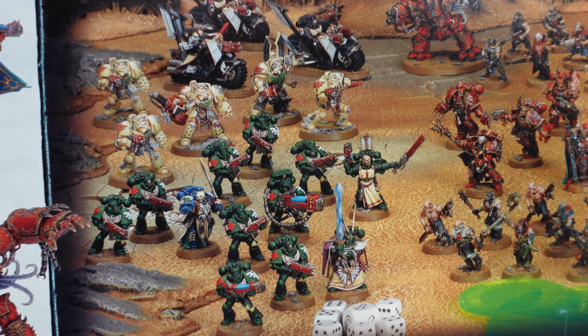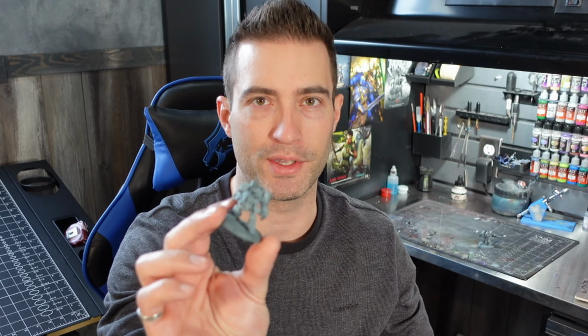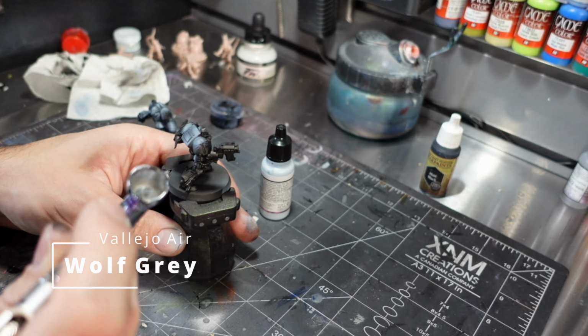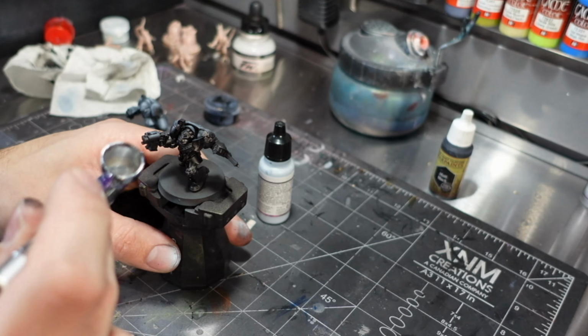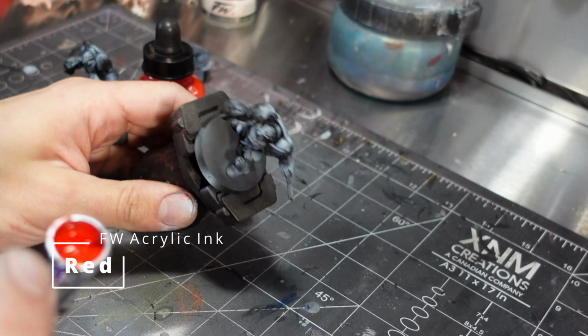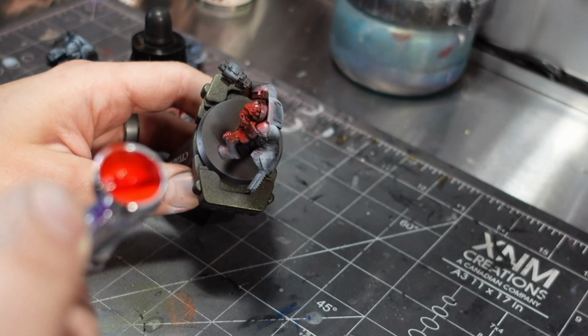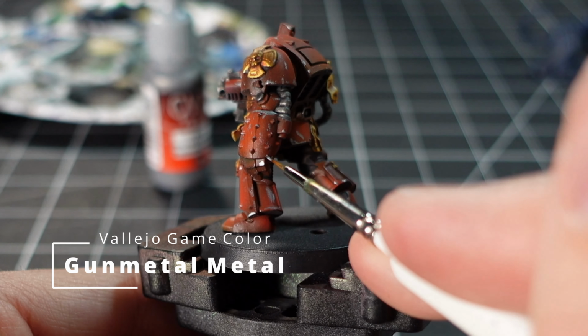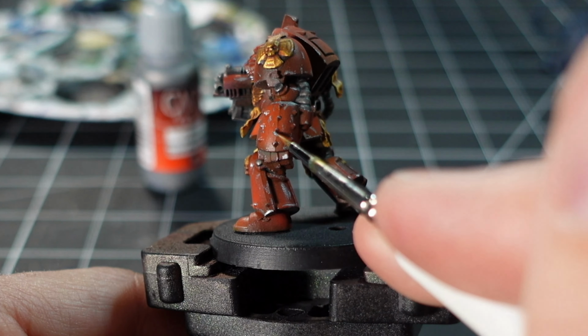Now, why not spice it up with a few good Terminators. I got these old school ones from the Dark Vengeance box set. They're Dark Angels, but we're going to paint them up like Blood Angels while everything is printing over there and get them ready to go into the diorama and kick some alien ass. If you want to see the full painting video for these Blood Angel Terminators, I'll link that up in the corner now and you can check it out. These things came out really nice for the amount of time that it took to do them.